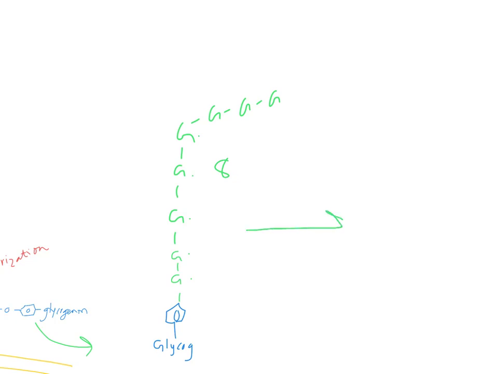After that, all extra glucoses are added by an enzyme called glycogen synthase. It also uses UDP glucose to add glucoses on here. So we'll continue to add and add and add until you fill up the glucose rosette.